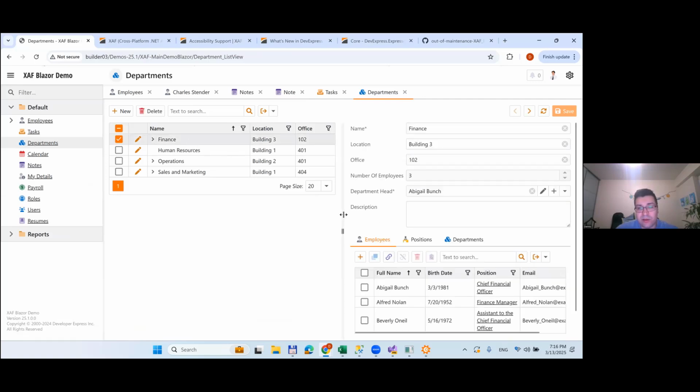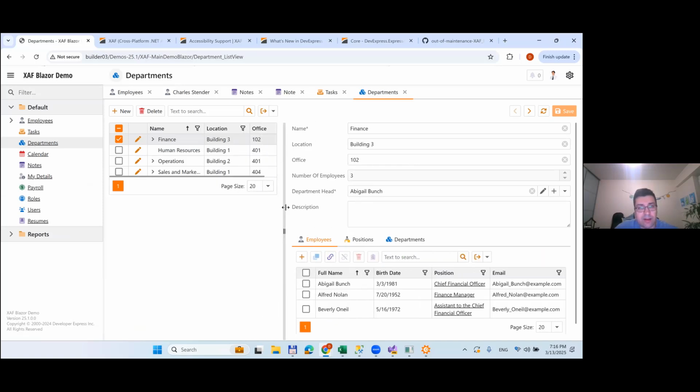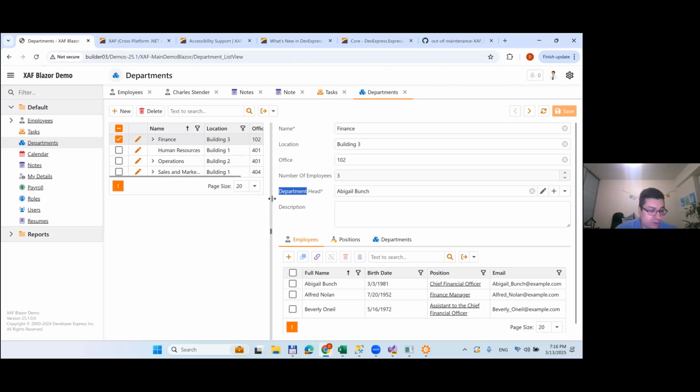You can see there is a splitter, and the detail part can be displayed on the right, at the top, at the bottom, or on the left. Previously, we had a property in the application model to store the position of the splitter, and this property was basically an integer.